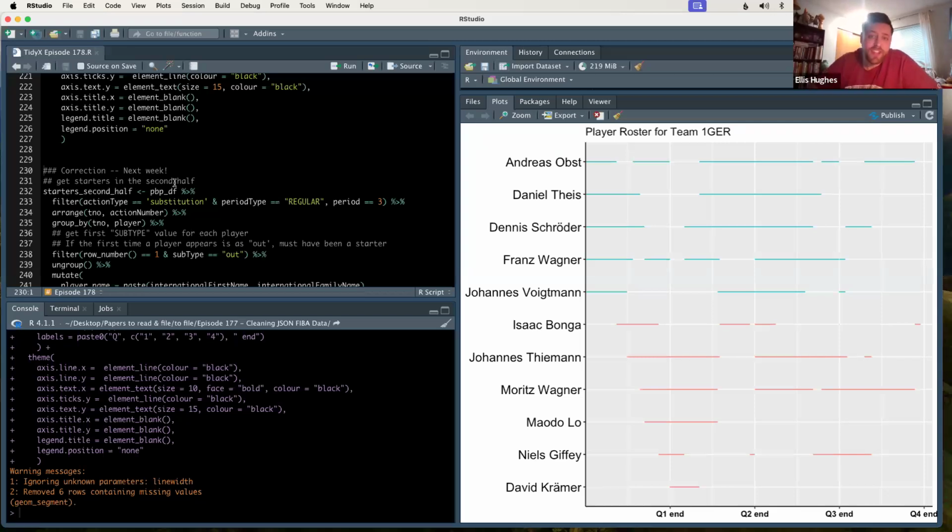This is why you visualize things, right? We thought we had the code. The code made sense to us. It was logical as to how we set it up. But there's context to this that we didn't account for in our code. Oh wait, no, at halftime they might not be rolling out the same players they had at the end of the first half at the beginning of the second half. I mean, yeah, that makes sense when you think about it. But the way that we wrote our code, we didn't look at that.